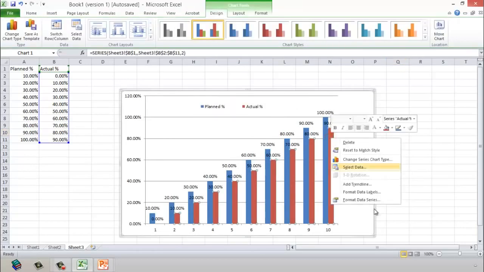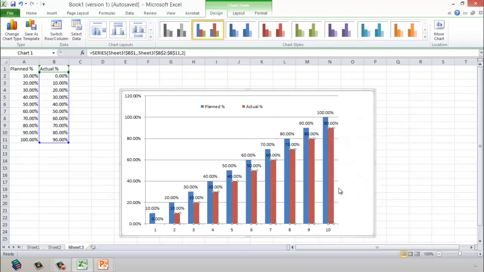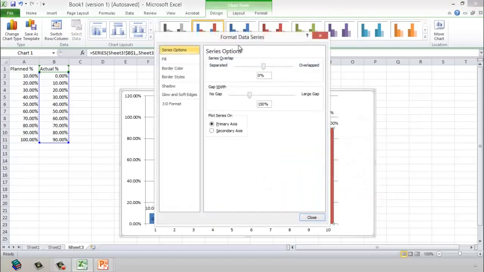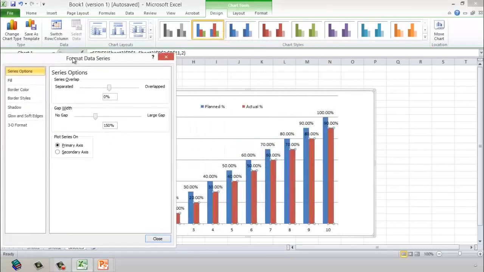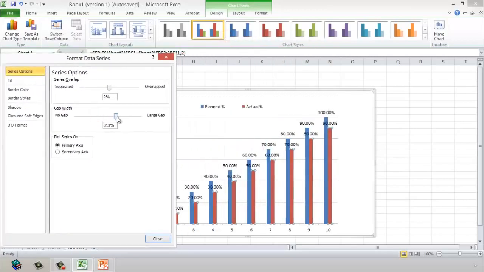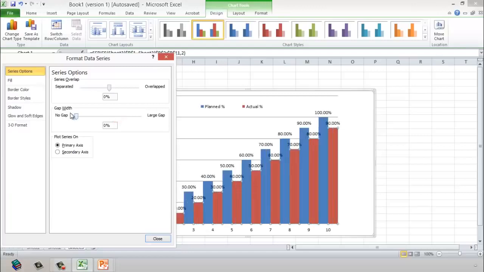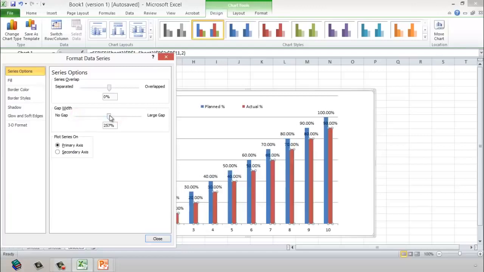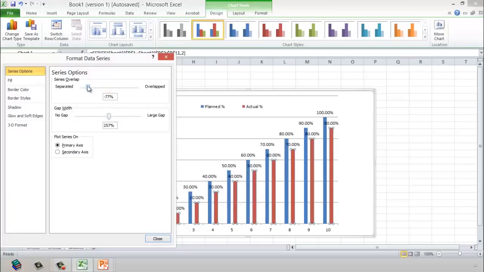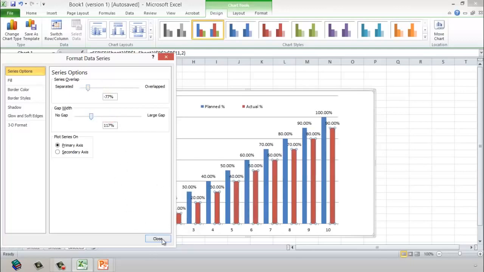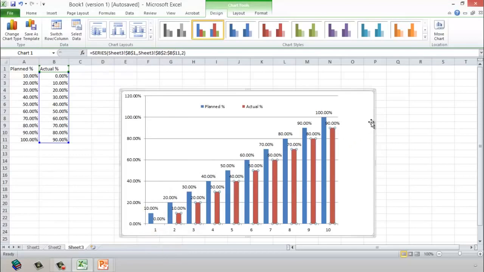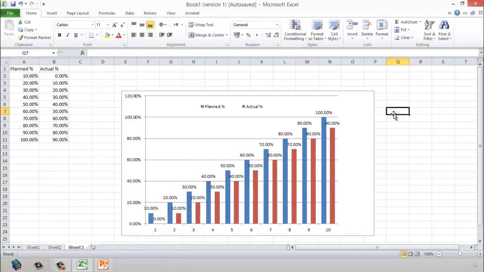Even I can format data series, and I can control the gaps between the columns, make it thicker, and that's it.